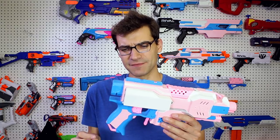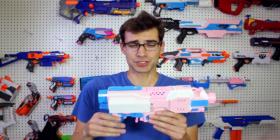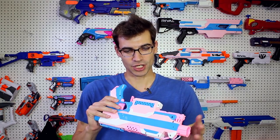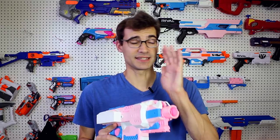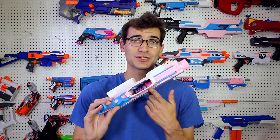Let's talk about the internals really quick. We have a 15 amp Omron switch in here, which is because I for some reason picked up a 15 instead of a 21 amp — I'm going to go in and replace that. We've got an XT60 connector wired in here, using all blue and white wiring because, I mean, fabulous — why not? Currently in here is a Containment Crew cage at 42 millimeters with Neo Rhinos and Insutanto wheels from Out of Darts, because it's a nice quick spin-up time. Hits around 130 FPS — it's what I used at End War. But this cage will be getting changed out, and because I use Dean's connectors for all my cages now, I can swap that out without much of an issue.